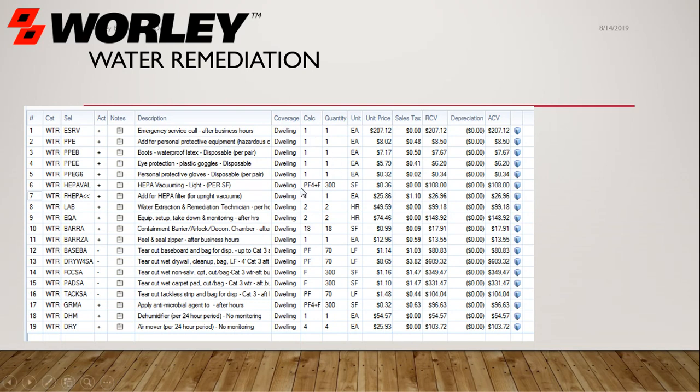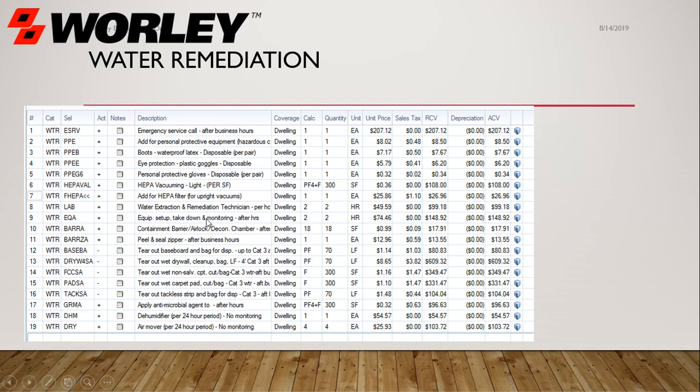I used like a 20 by 15 room. I said the water was 4 feet up on the walls, so it's perimeter times 4 plus floor. If we're using a HEPA filter, we want to change out the filter at the end of the operation. Water extraction remediation, I gave them 2 hours to do this work.